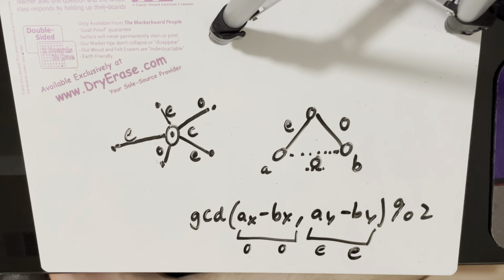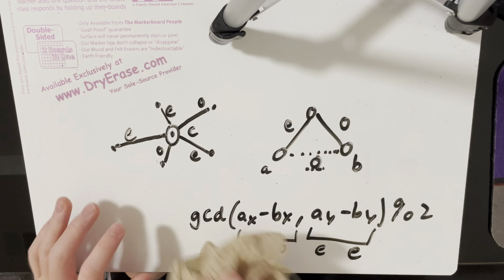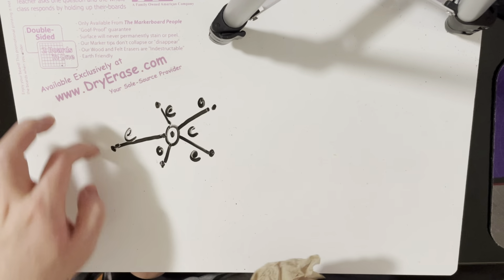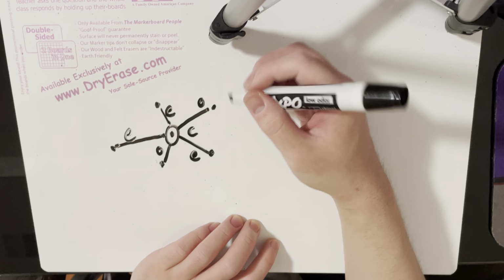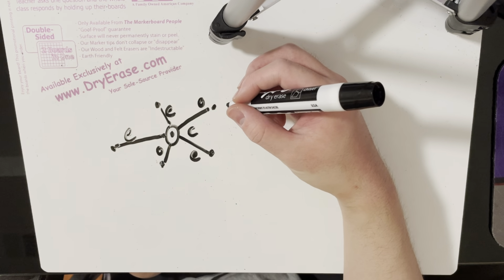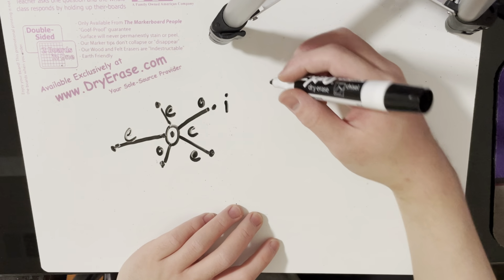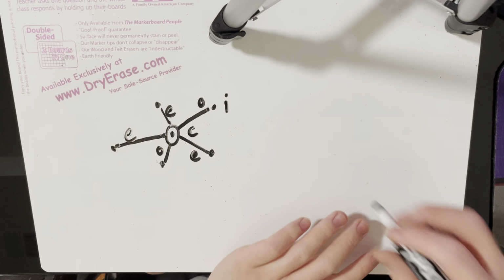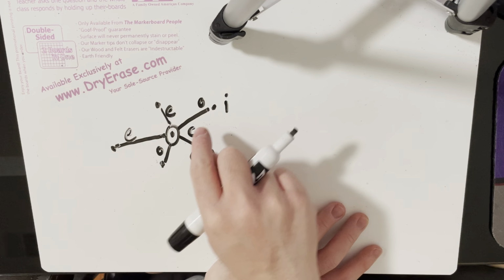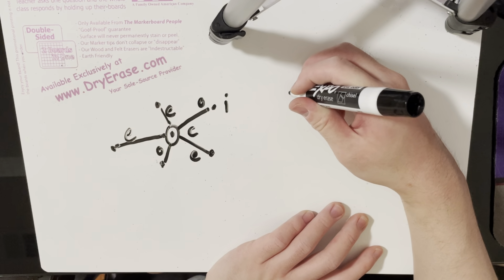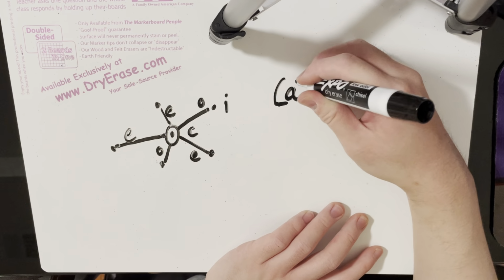So in other words, we can maintain a map where for every line that we draw from the center to some point, I'll just say point I, we care about three different things. We care about the parity of the edge from point C to point I. And so let's just say this is A.